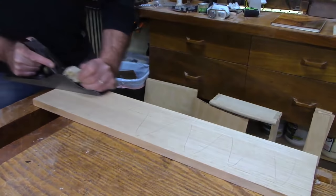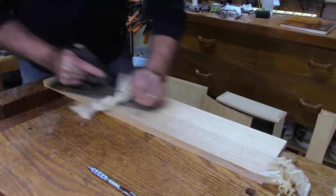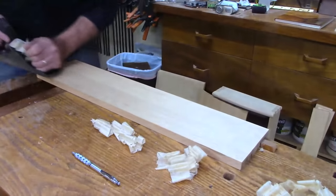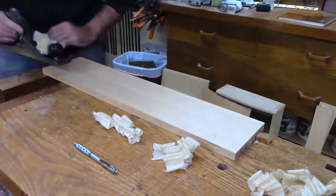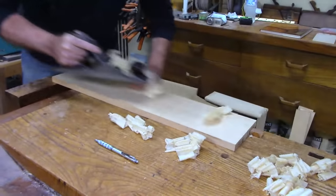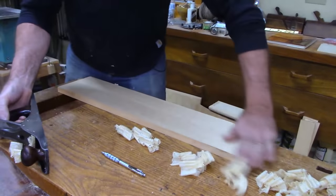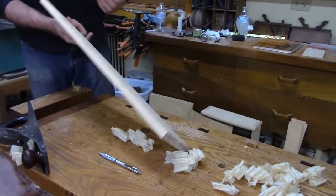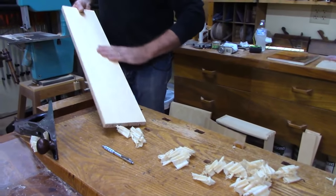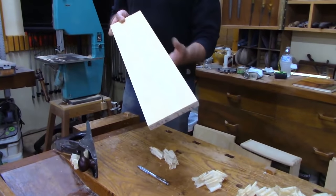Look at this, no sanding, no loud noises. If you're wondering, we did a video on tuning and using a hand plane to do this on surfaces, so you can check that one out. That's available free on YouTube. There you go, so that's it. One skim across both surfaces and it feels glassy. It's smooth. It's so friendly to plane, and that's what's beautiful about it.